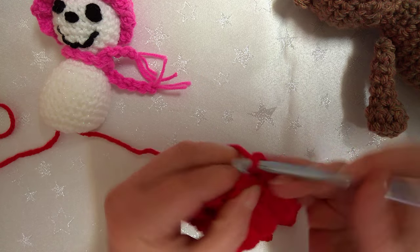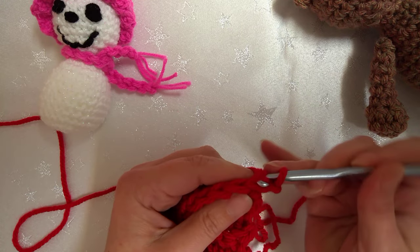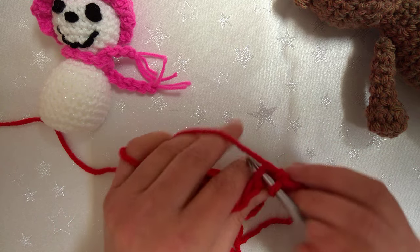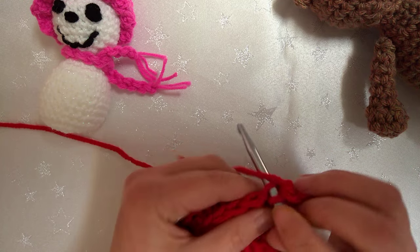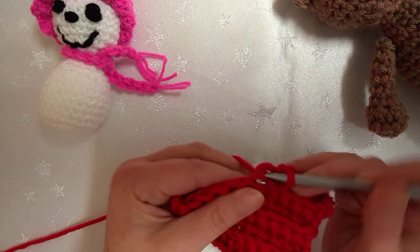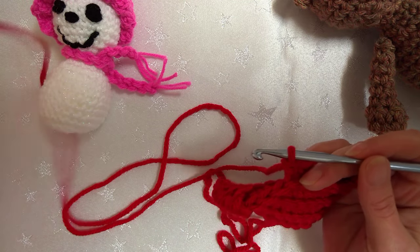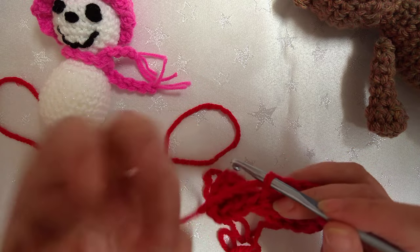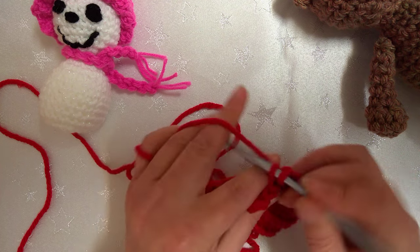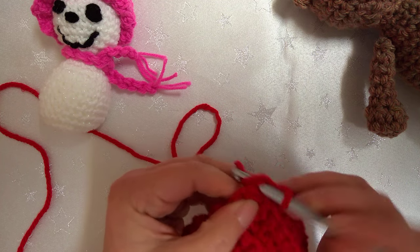We have to then start to have a look — it's like, hang on, so far everything was showing me that all the crochet was in Ireland, so how did it suddenly appear in America? But then looking even further I find that in 1840 there was a Mrs. Gauguin, and she was in Scotland when she published her book on knitting, netting, and tatting. Interestingly, both of those books and others found to do with knitting, netting, and tatting actually have crochet in them.